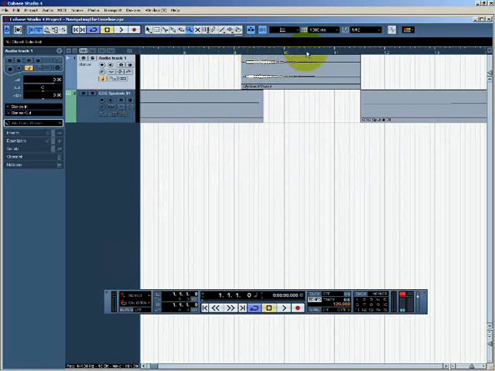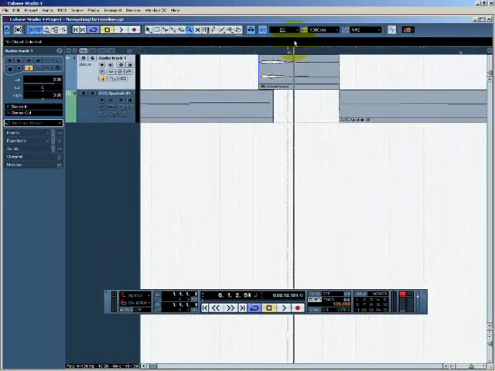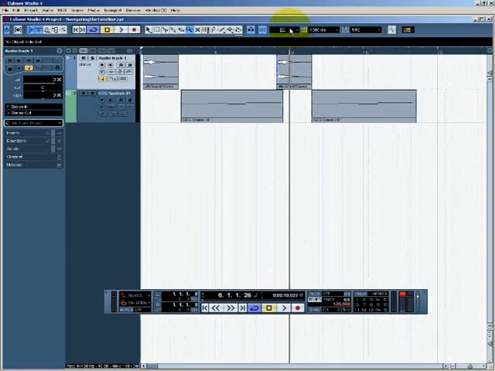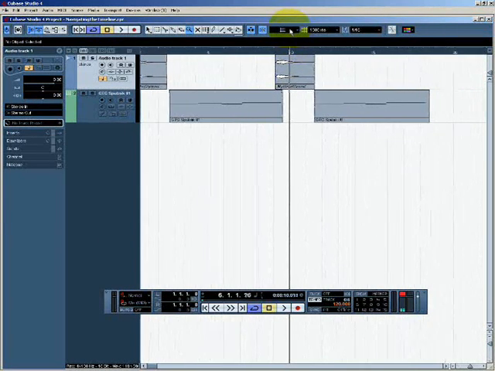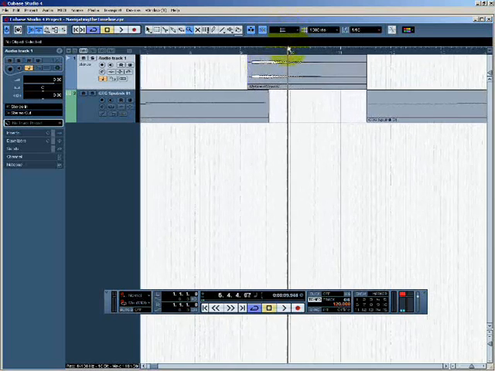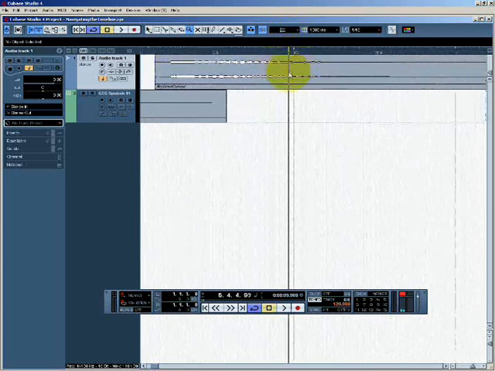If I place the mouse somewhere in the ruler, hold down the left-hand mouse button, and drag the cursor upwards, we're going to begin to zoom out. And if I drag the cursor downwards, still holding down the left-hand mouse button, we're going to zoom back in again.